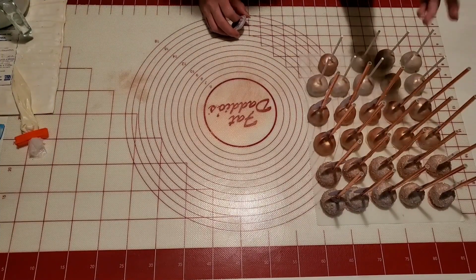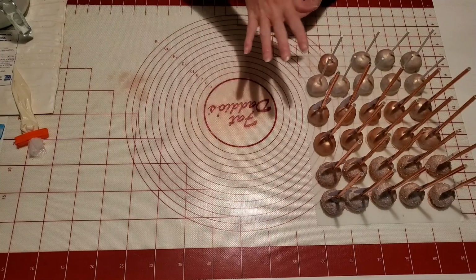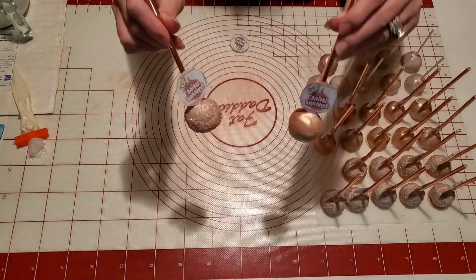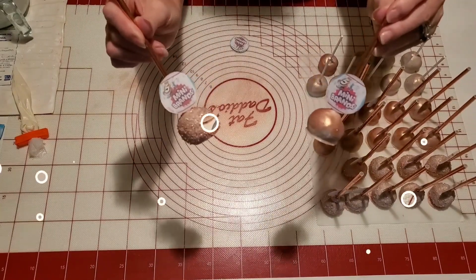All right, so our Mini Brand Brownie Pops are done, and I'm going to show you the front of what that looks like. Actually, here, let me just pick up two and show it to you. Here we go. Our little logo and our rose gold decor.